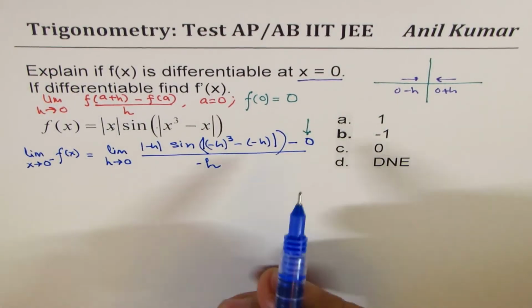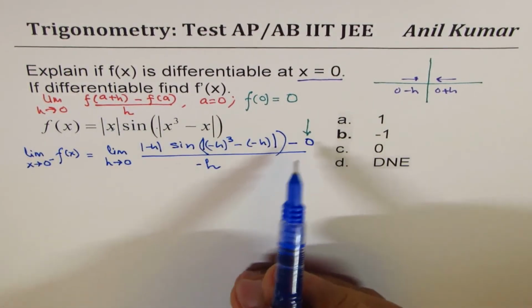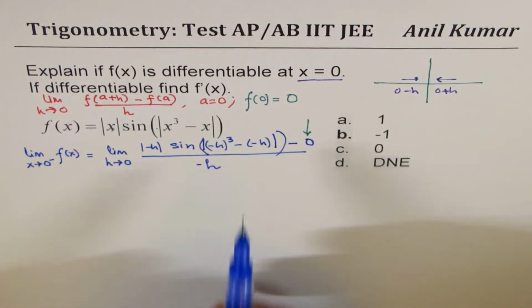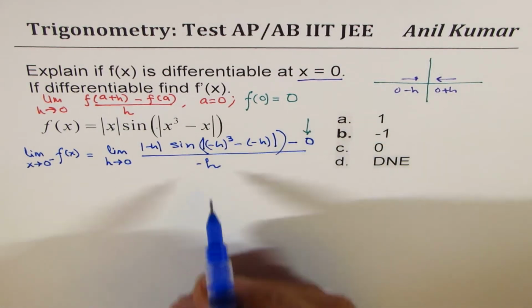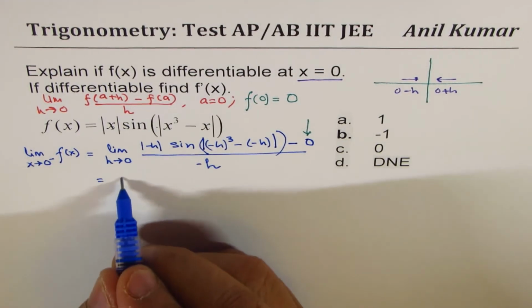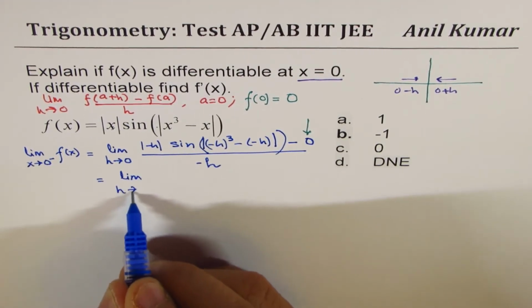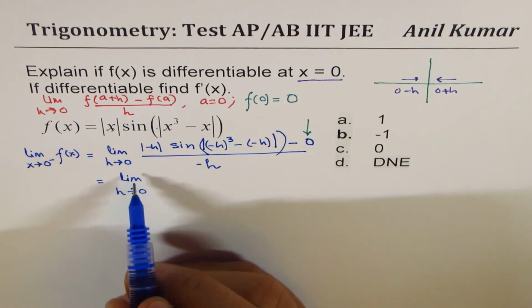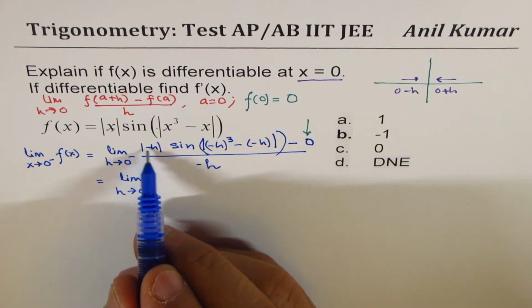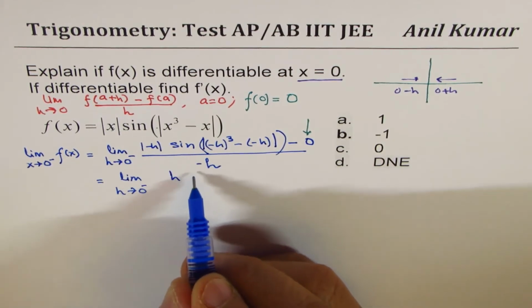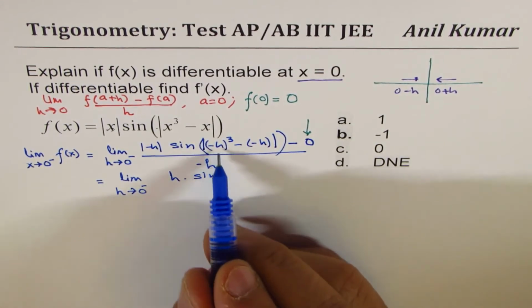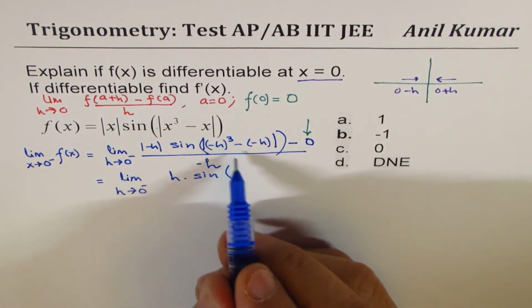This will also be minus because we'll do 0 minus h minus 0. So we get minus h, correct? So at this point, we are substituting 0 minus h. So we get minus h here. Now clearly, this could be written as limit h approaches 0. So when we are saying this, we are actually approaching 0 from the left side. Let me write minus here to be very precise. So absolute value is always positive. And here we get sine of, so we could write this. This is h cubed.